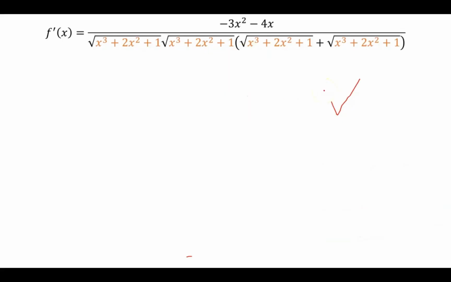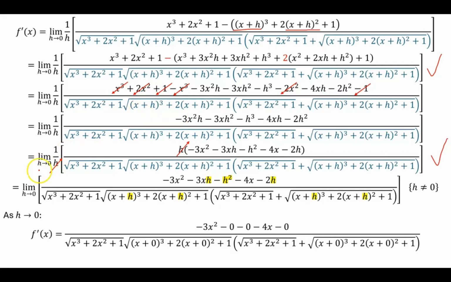And another thing is during our questions, you need to always write this limit sign here. If you omit the limit sign anywhere, you get marked down. This sign forms a part of your whole structure. It's like the denominator here. If you omit them anywhere, you lose a mark.